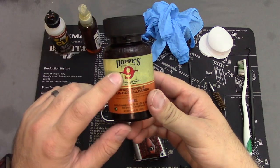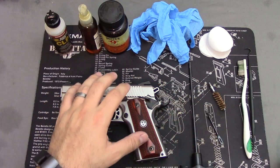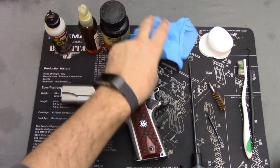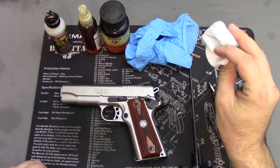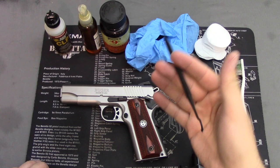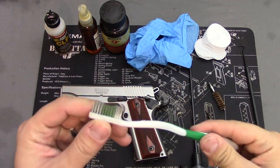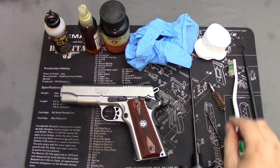A lot of folks like to use some kind of solvent like number nine right here. This is a gun bore cleaner — a solvent that helps dilute and clean up a lot of the grime and carbon buildup in this firearm. You will need gloves, especially if you're going to use number nine — it's not really good on the skin. You'll also need a good stack of cotton swabs, one of these picks — Tipton picks, I think they're called — to help get pads into spots that are hard to reach with just your hands. Same goes for an old toothbrush. It's designed to loosen up dirt and grime so you can wipe it away with clean pads.